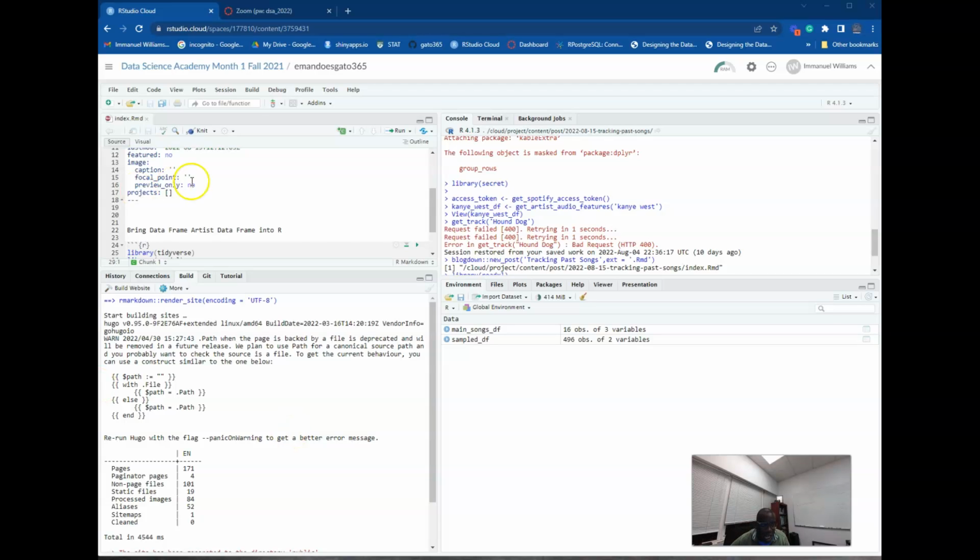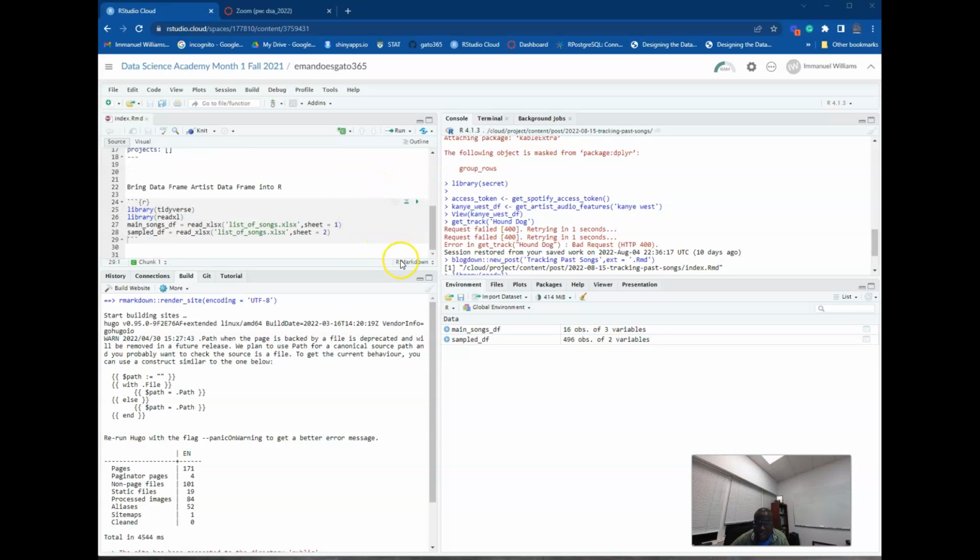Okay, so I'm gonna do some live coding for you all just so you can see the process. If it takes me too long to do something, I'm gonna pause it just so that you learn, not just watch me frustrate myself.